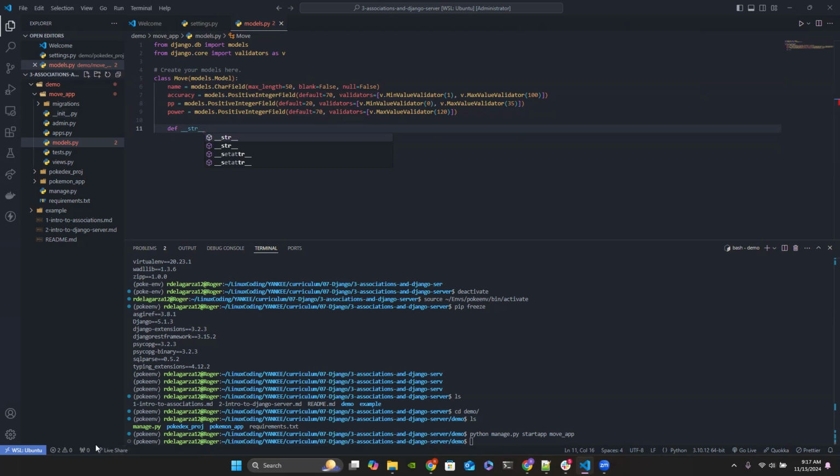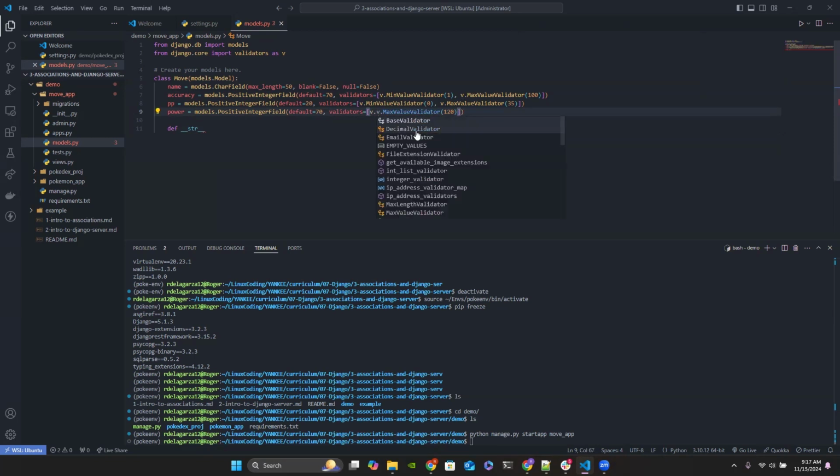Yeah, sorry. I was just curious. I don't know if you mentioned it or not. I might have missed it. Is there a reason why you have a max validator for power but not a minimum validator? Oh, no, there is no specific reason. I forgot it. It's not in the curriculum. That's why I forgot it, if I'm being completely transparent with you. But yeah, we can add a minimum in here.